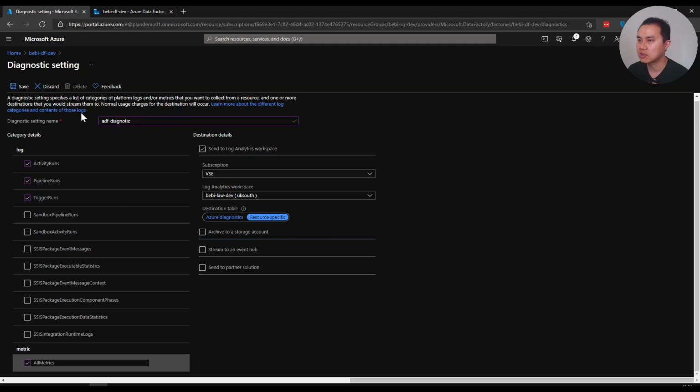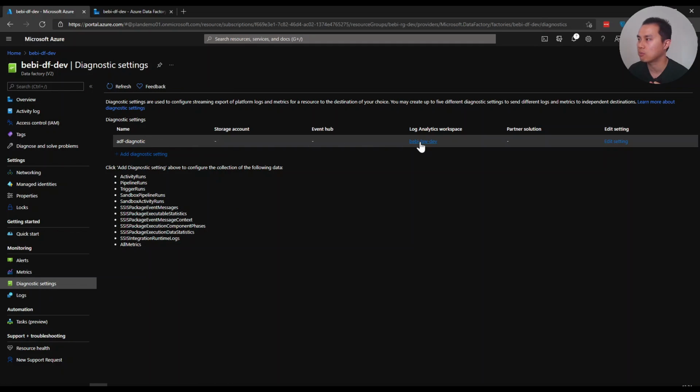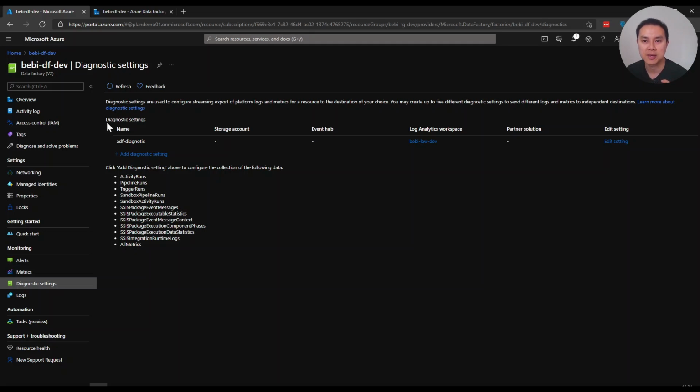Okay, so after you set this, you want to click Save. From here, if you go back and click the diagnostic settings again, you will see this one now pop up. So what happened is from this point onwards, your Data Factory will start sending logs into Log Analytics workspace. Give about 15 minutes for that to start after you set this up, because it won't happen immediately. So give about 15-20 minutes for it to reflect in Log Analytics workspace.